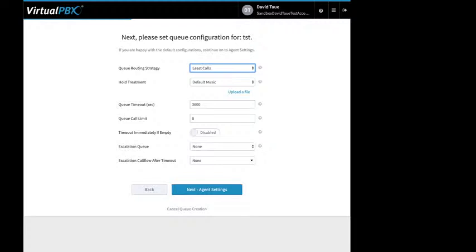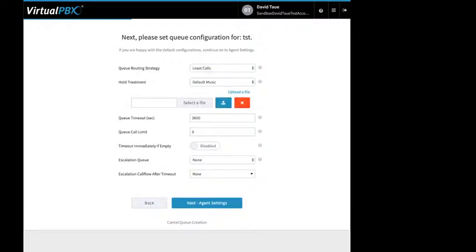Hold treatment, you can upload your own music file, right? .wav, .mp3, .ogg, recorded in mono, 1 megabyte, so that's 5 minutes. The Pro queues, you have more hold options in terms of you can announce their position in line, announce their expected wait time. You can have multiple media files play.